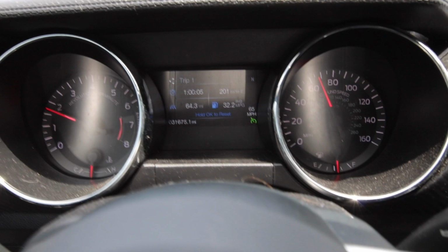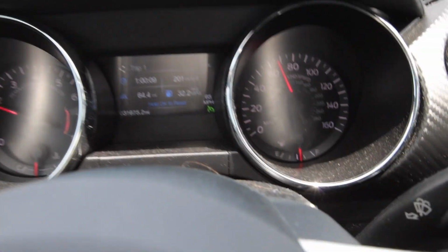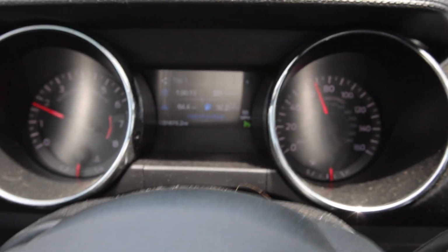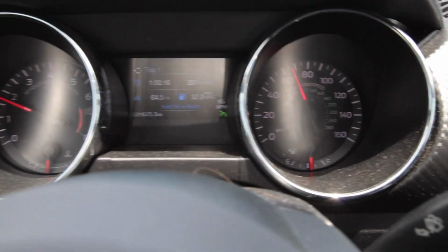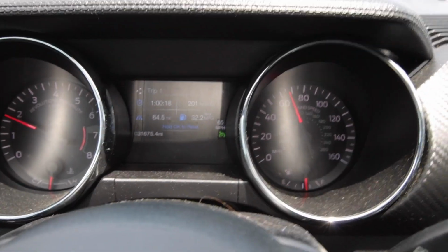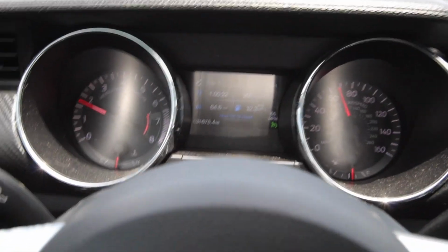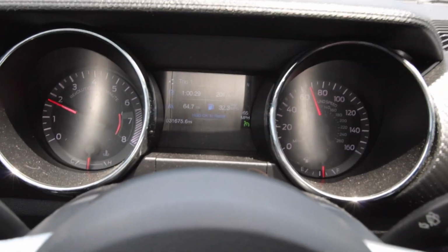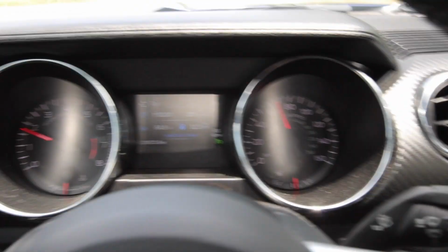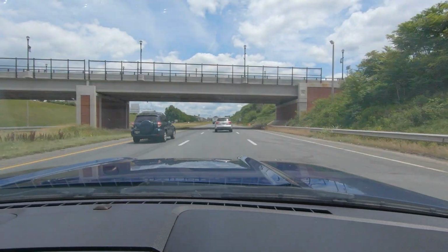So just before I finish the video, we're not done with the trip yet, but I will say I'm still not sure how I feel about this tune. If it is really better, or maybe it's the same thing. I will say right off the bat, I do feel like there's maybe a little bit of difference in the pedal as far as when you're hitting the gas. Maybe that's why the tune is different. I could go into that in another video. But overall right now, still on the trip, still going up, and we'll be done in about 20 minutes.